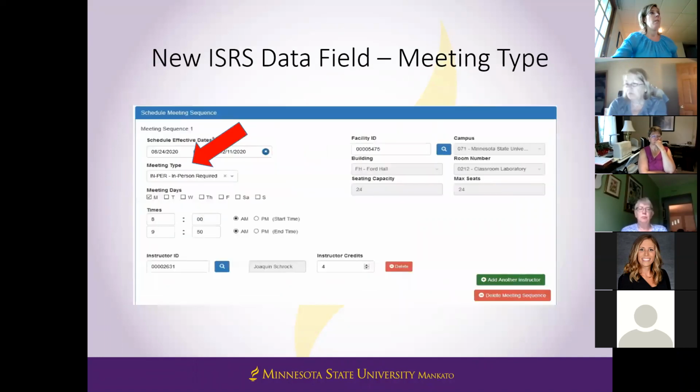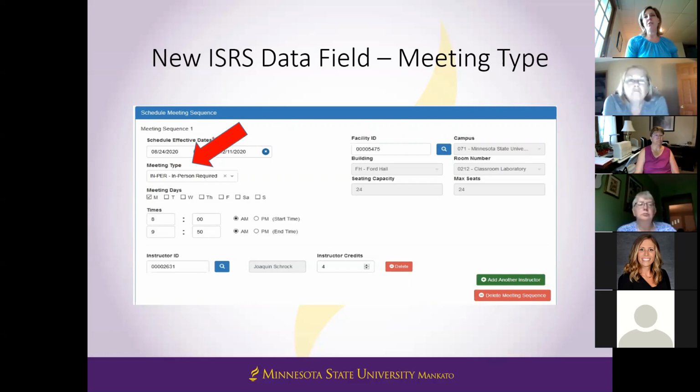So what has been added is this new meeting type on the schedule tab in curriculum management, okay? You will notice that before this change, right beneath the times, there were little radio buttons that said to be announced, not applicable, or arranged, right? And you could choose those.